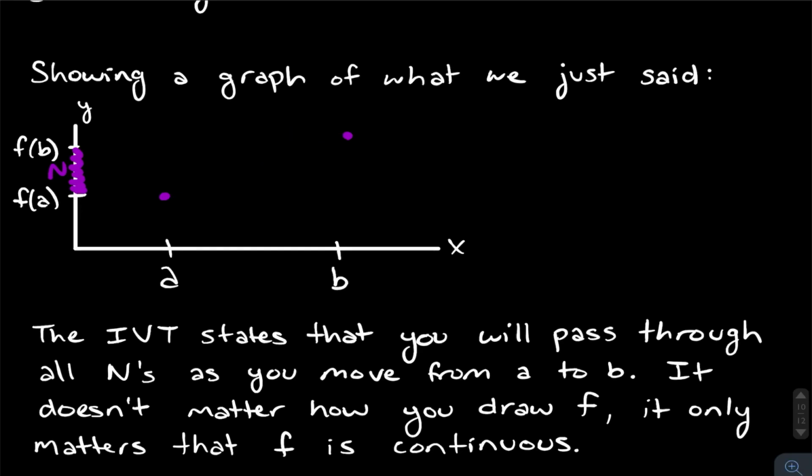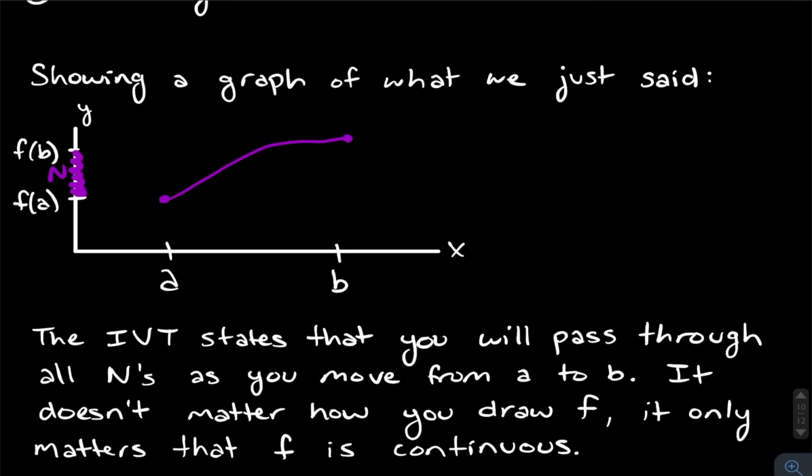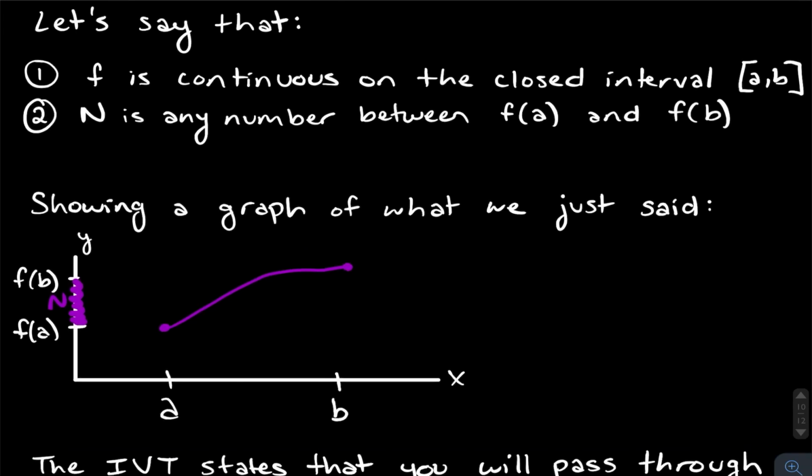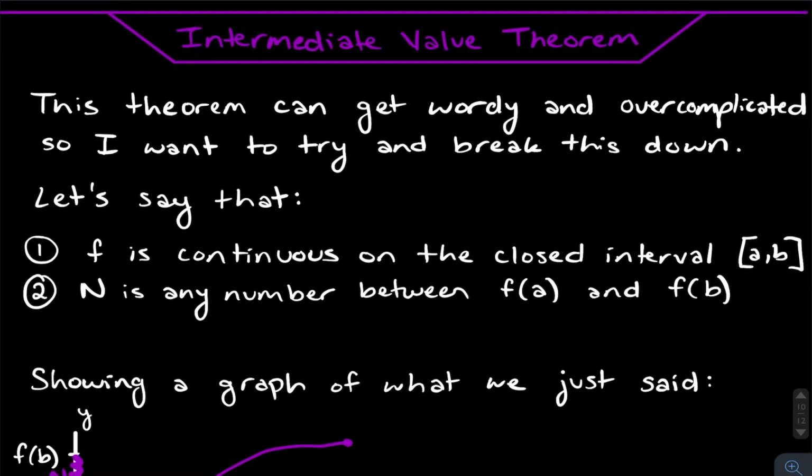The only way that you could do that is to break the whole continuity thing and do this, right? And now we haven't passed through this stuff, right? And so that's an example that would break the intermediate value theorem, because now we have a function that's not continuous. But yeah, that's what the intermediate value theorem is. It means that we have all these intermediate values as we go from f of a to f of b, as we go from a to b on the x-axis. Okay, so that's what the intermediate value theorem is. Hopefully that makes sense.